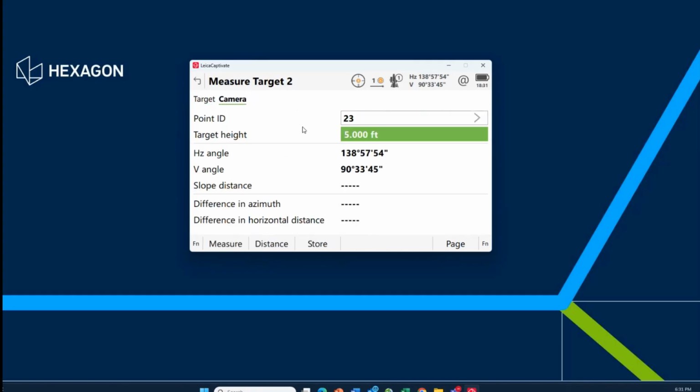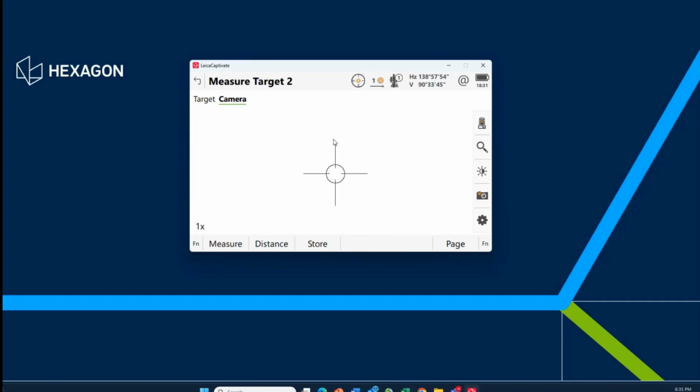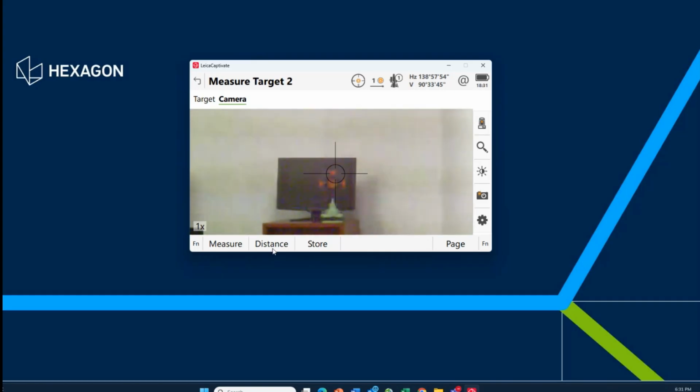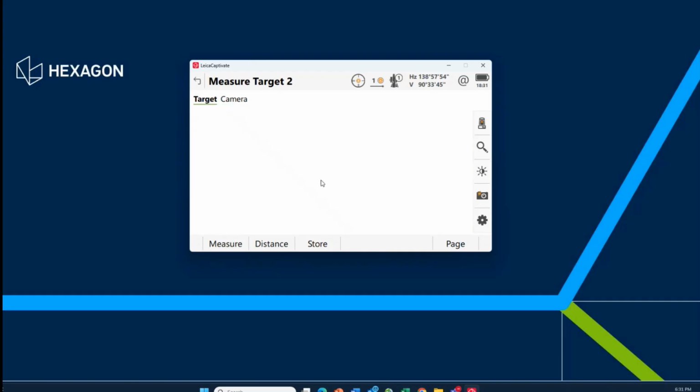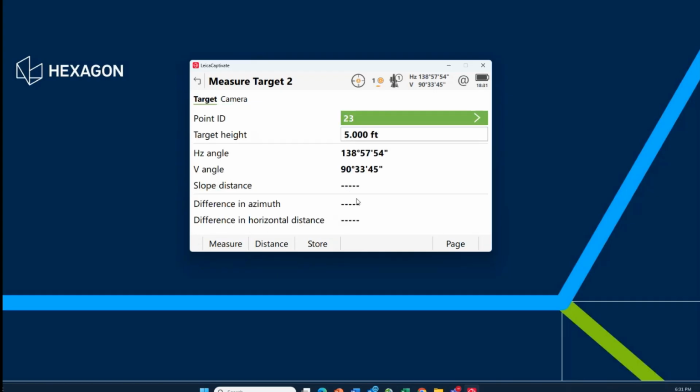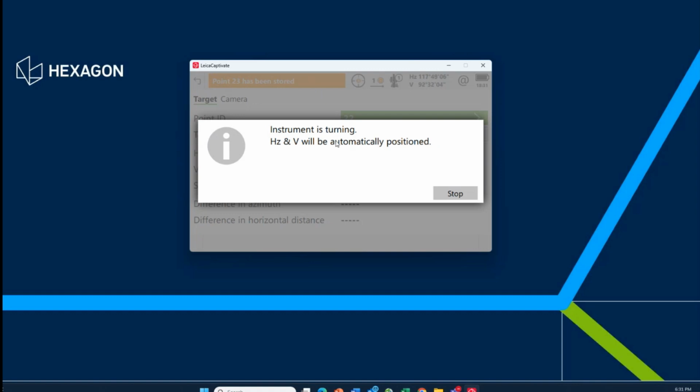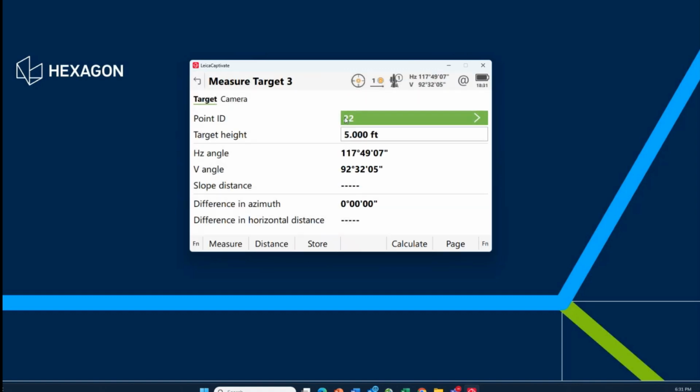If I go to the camera, since I'm not behind the instrument right now, I just want to look at the camera view. I'm aiming at it. I can take a distance. Then I can store. And now it's turning automatically to another point because I have that setting to turn automatically. It knows after 2 points where it is. So I'll stop it here with 2 points.